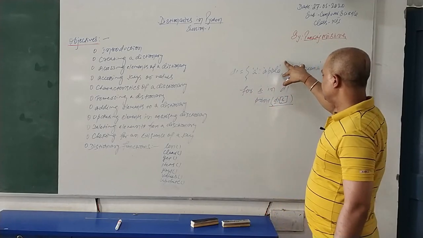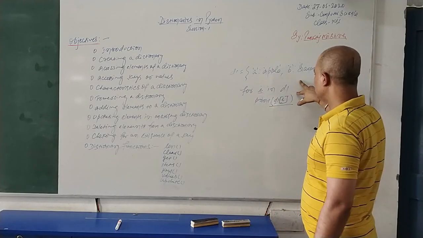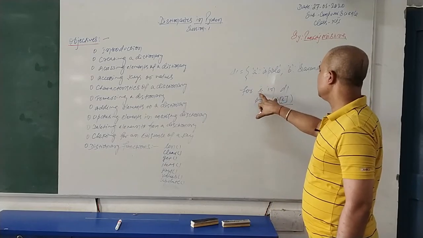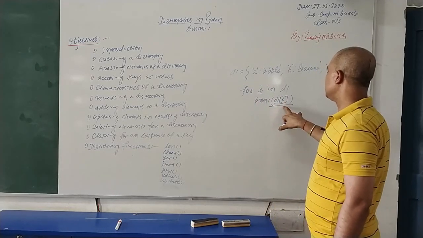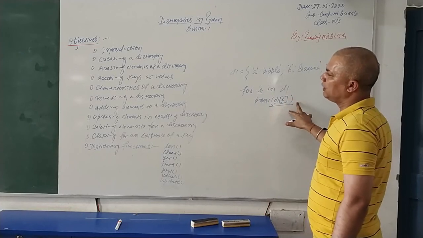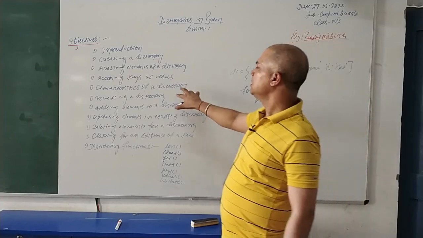So the dictionary you have to declare. For I in D1 you have to write, and then you have to say print, and the dictionary name, and this I you have to mention in the square bracket, so that the element will act as a key and it will give you the values of it. That is how to traverse a dictionary.